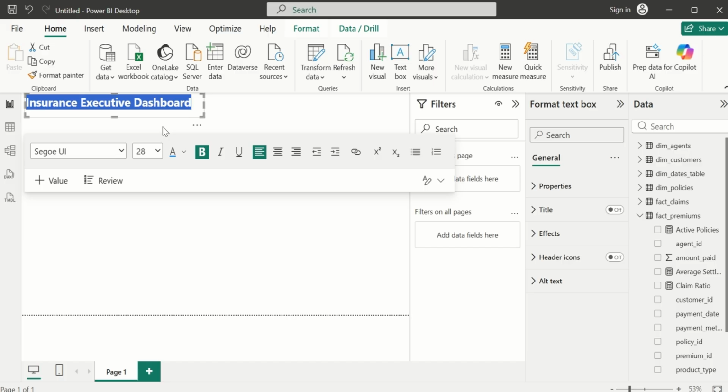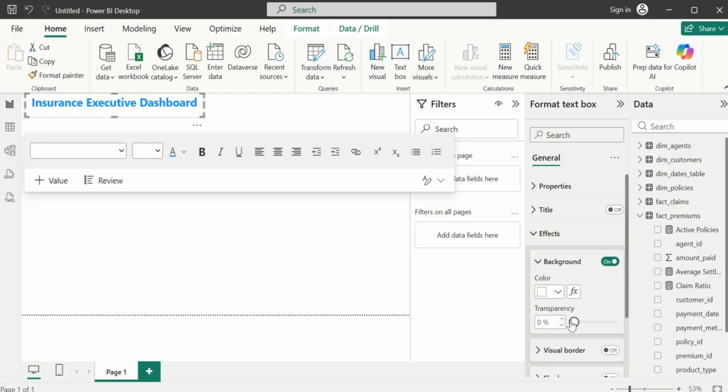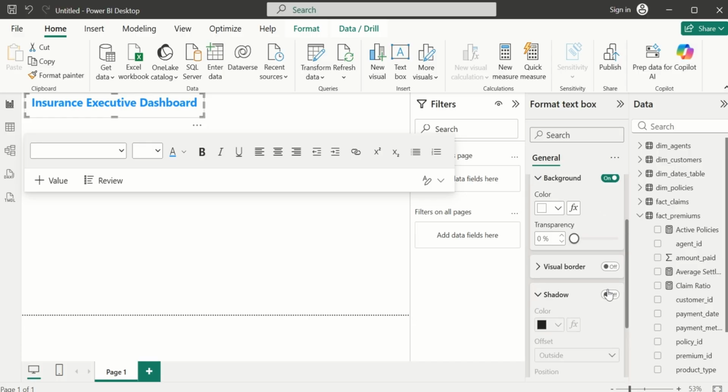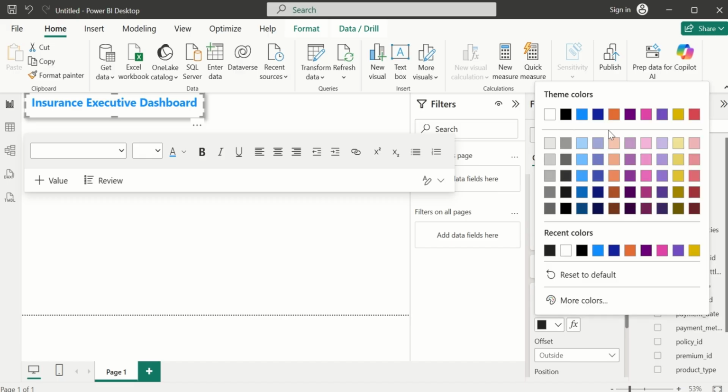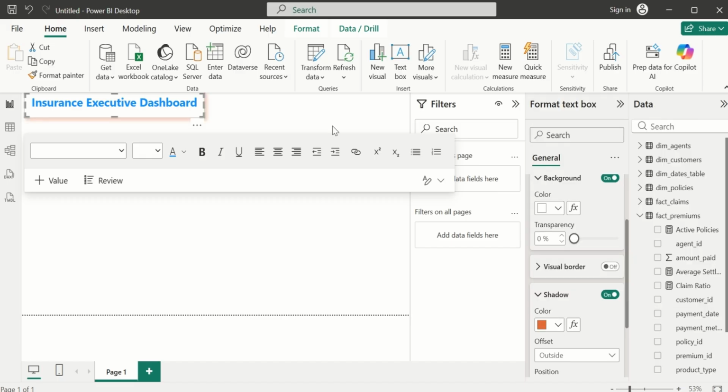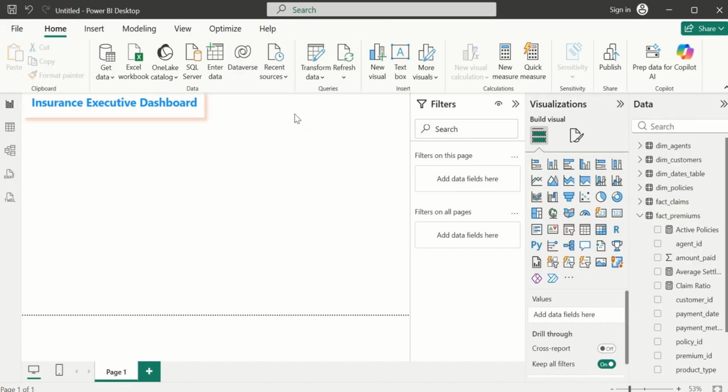And we can make it at the center, and then come to effects. Let's make it a shadow. Change the color of shadow. So activate shadow here. Change color of shadow to this, and we have our title for our dashboard.